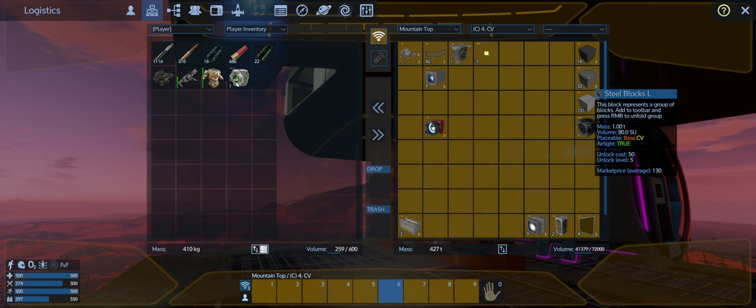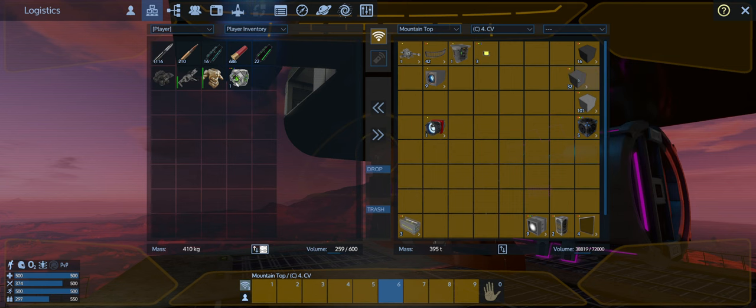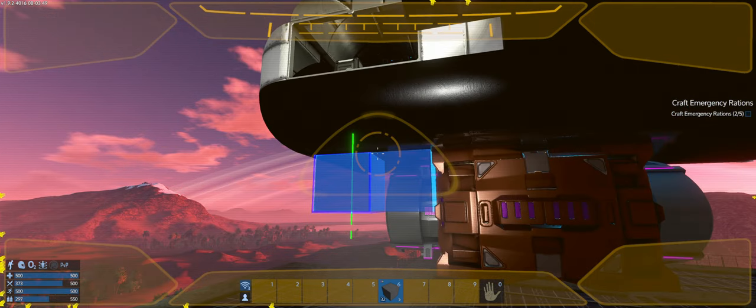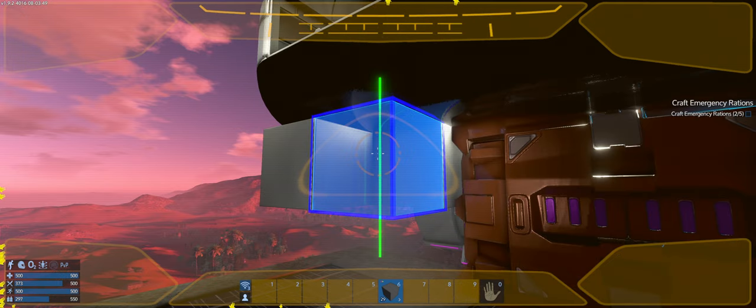So what do we got? Let's see if I can just throw. This will look ugly, but I just need something to protect it for now. Until we can get back, so.